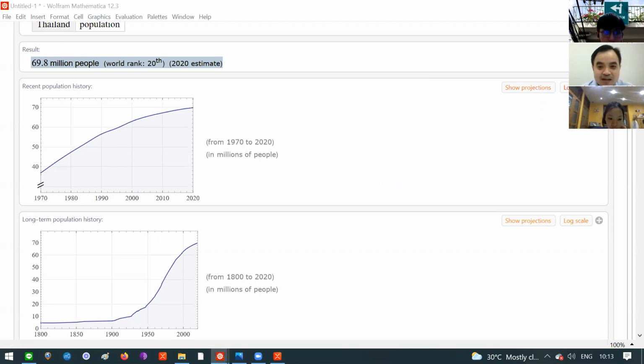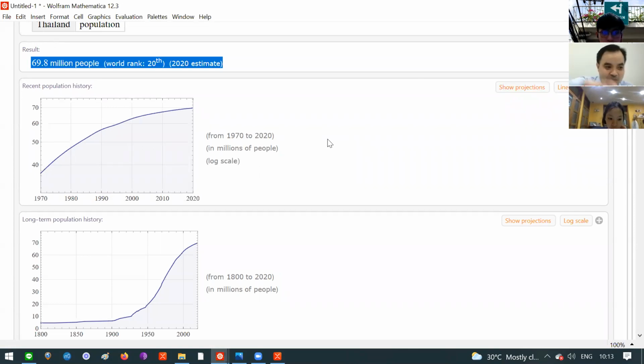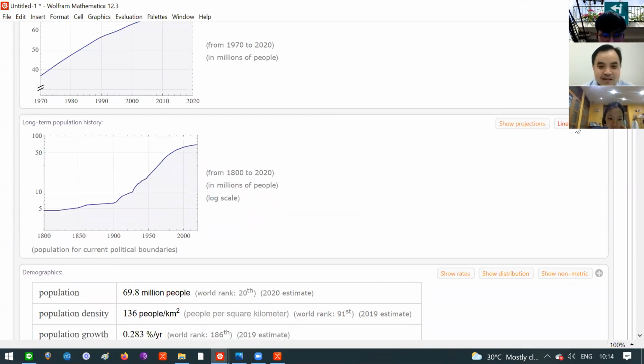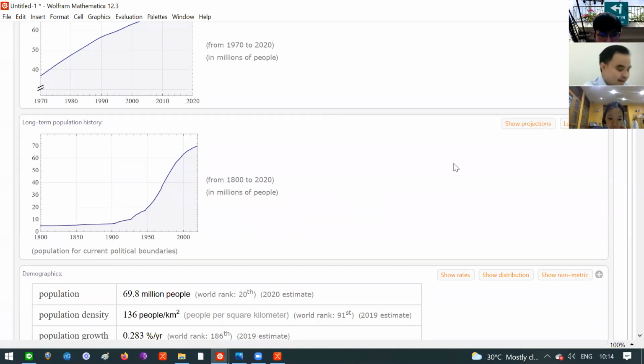For example, you can say go to log scale, because sometimes population explodes. Like if you were to do this for China, it may go something like that. And so it's better to go to log scale. So you can do all kinds of stuff. This is a bit short term, this is long term. Again, this is something where log would make more sense. So you go to log scale and it smooths it out a little bit. In epidemics, like studying the spread of a pandemic, sometimes we work with log scale.